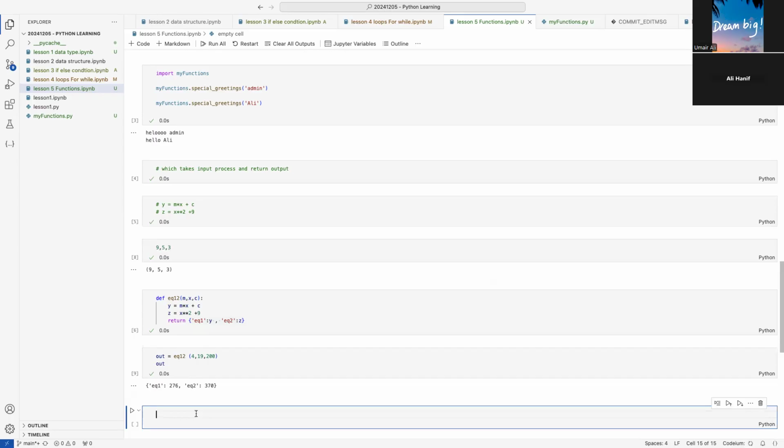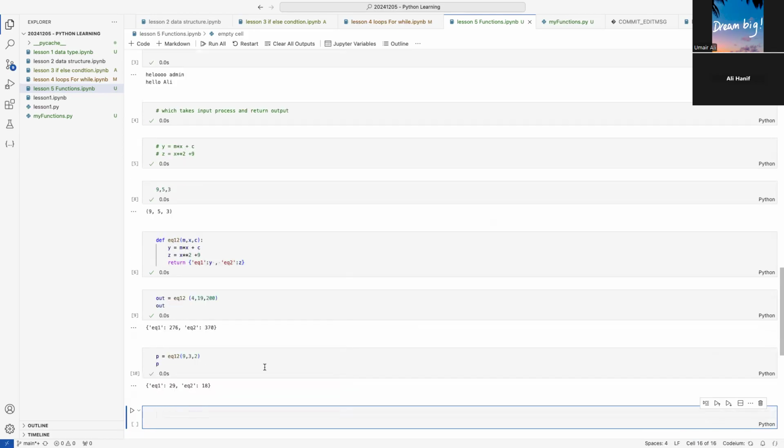Yes, if you want to recall, for example, let's say P is equal to EQ 1, 2, and then I write different values, and then you will see this. Or let's say you have different values for X. X is equal to 1, 2, 3, 4, 5, 6, 7, 8, 9, and 10. So in that case, you can run a for loop.